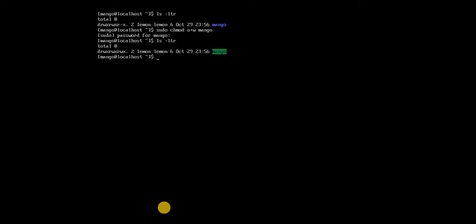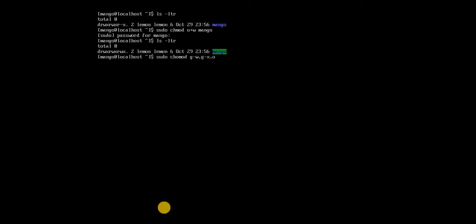Yes. So now if you see the file permissions, I have given all access for users, group members, and others. But I want to be very strict, so I want to revoke the access here, like sudo chmod. For group members, I want to remove write access and executable access.